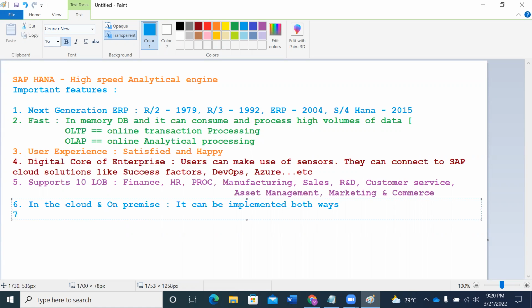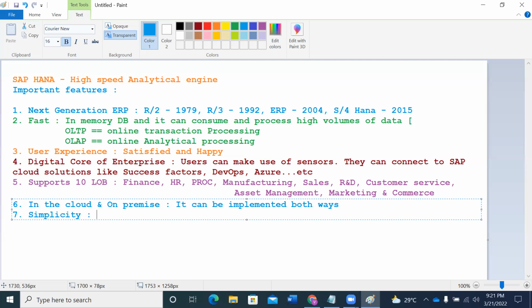And the next important feature is simplicity. In S/4HANA, they try to make the data footprint simple, right? For example, in inventory management, they combined 26 different tables into one single table called MATDOC.